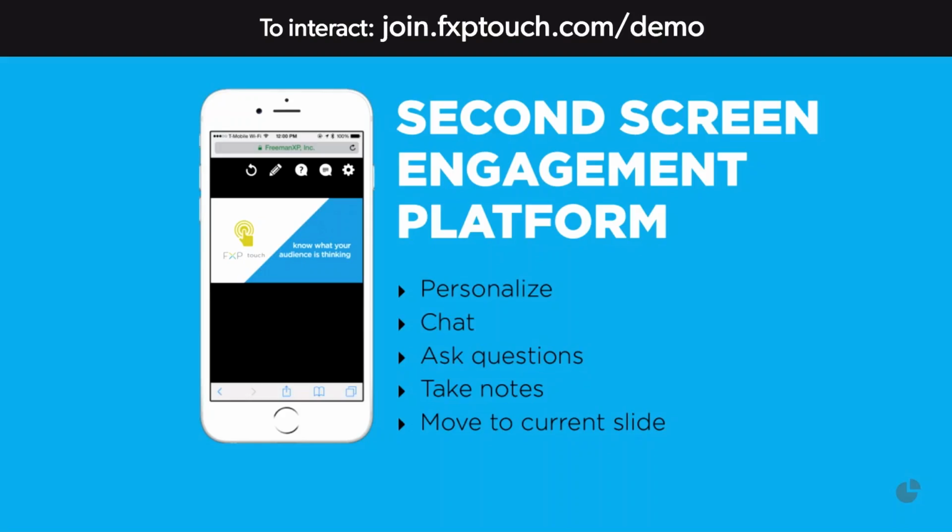A brief tour of the interface here. We built this platform after spending 25 years in the presentation space, seeing people doing all kinds of things poorly, including the death by PowerPoint trend. We really feel that this platform gives presenters a real tool to interact with audiences that are often bored or distracted, and the biggest distraction has been their mobile devices.